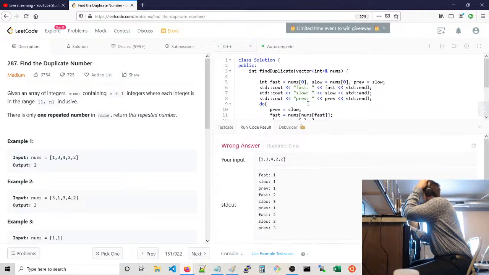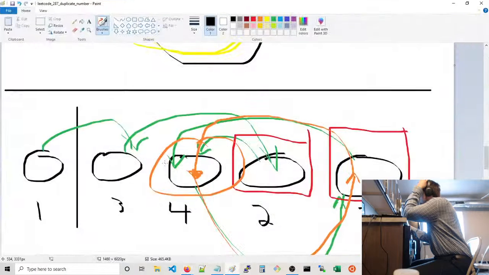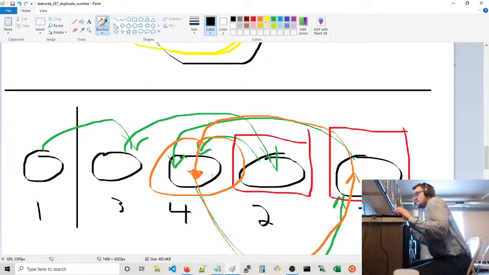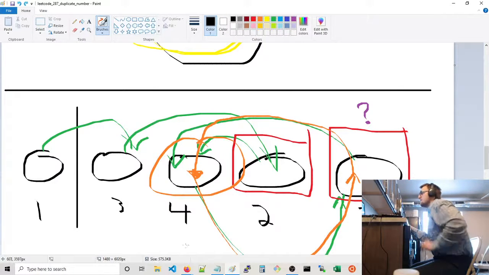So they both end up at 2. Oh, that's kind of interesting. How did that happen? Oh. Really? That's not the entry point to the... What? I don't know. That would cause problems, wouldn't it?